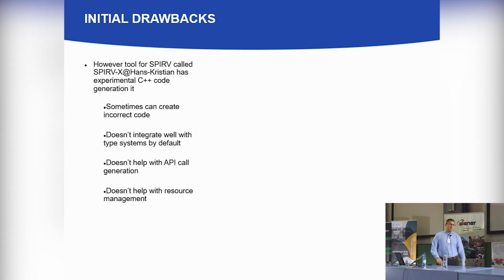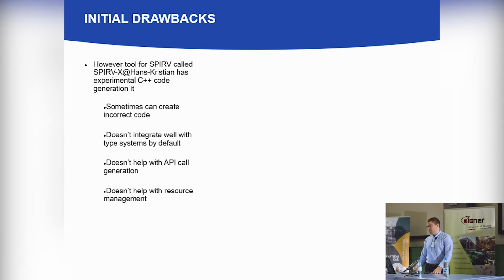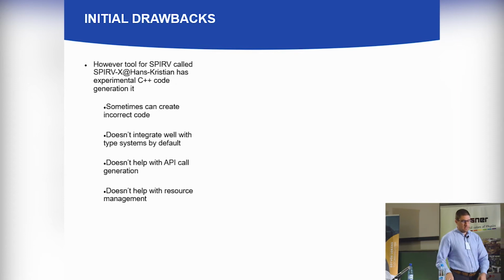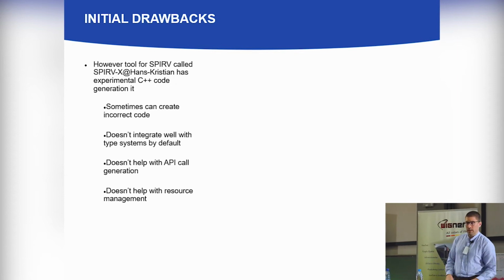And also it doesn't help with generating the boilerplate API calls in Vulkan, which are really explicit. I think there will be a presentation about the first few steps with Vulkan, which will show you how many lines of code are needed to render a simple triangle with Vulkan on the screen. So therefore, we'll need some kind of mechanism to generate these API calls. And it also does not help with resource management, which means it does not automate any kind of allocation or optimization between resources in the schemes.